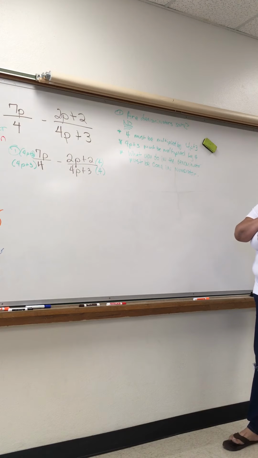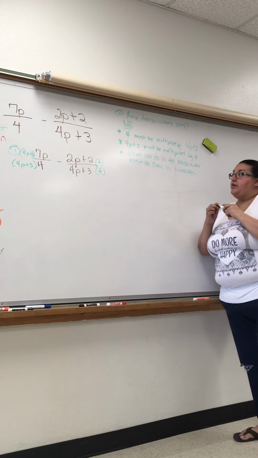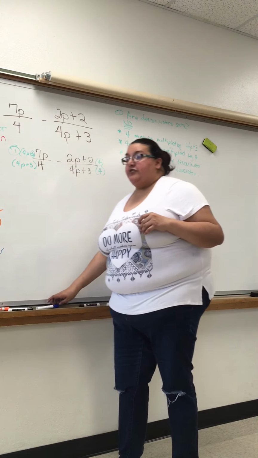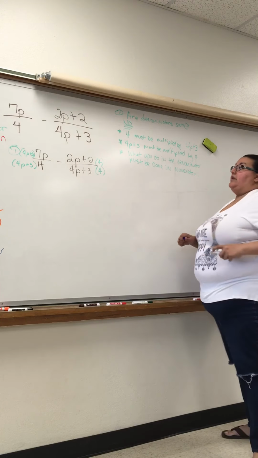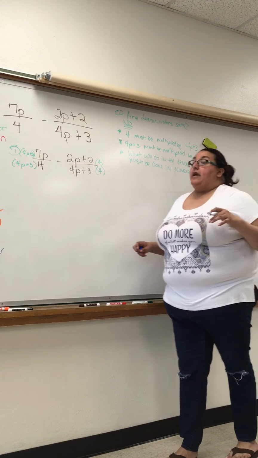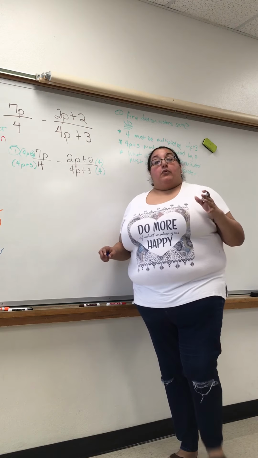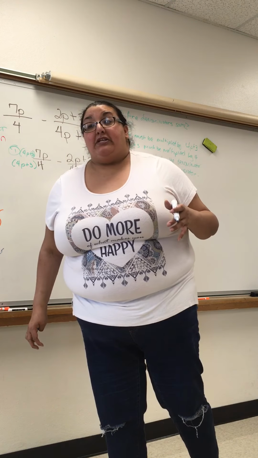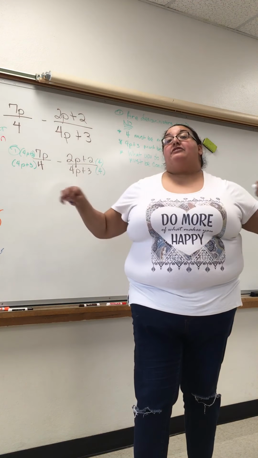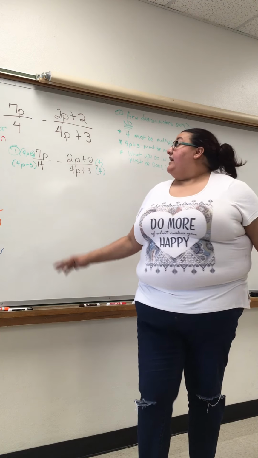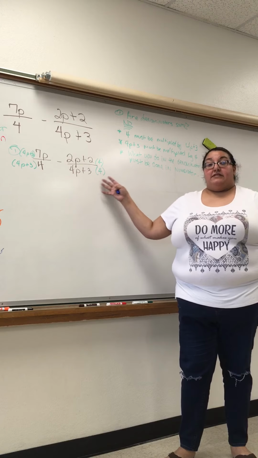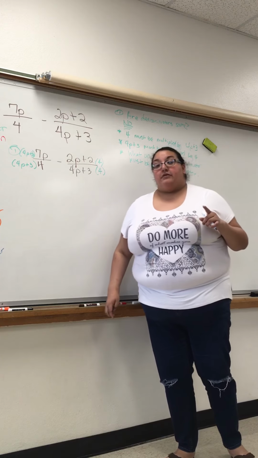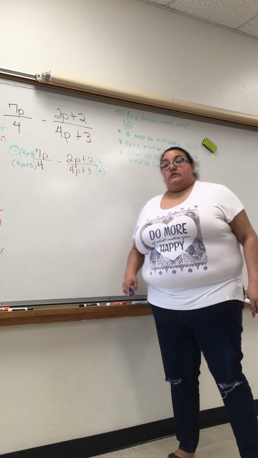Now, what I do next is I am going to distribute. So the next thing I'm going to do is distribute in numerators only. Do not mess with the denominator up to this point, because we are trying to simplify these expressions, and we're going to have to either factor out or take the GCF. Since the denominators are already in parentheses, we don't have to worry about multiplying that. The only thing we need to distribute first are the top ones.